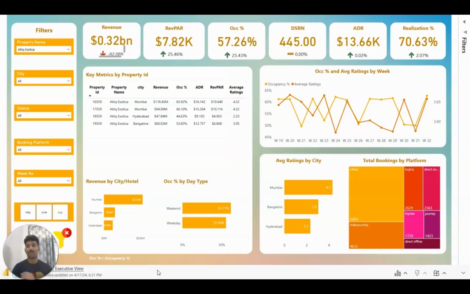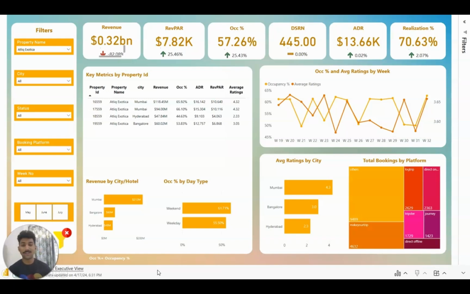You can see that Atlic Exotica has done 320 million. So 0.32 billion is equal to 320 million in revenue. They have occupancy of 57.26%, and their realization is also very good, and it has increased.